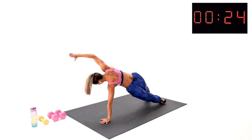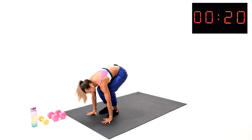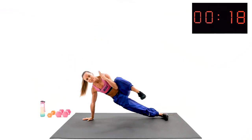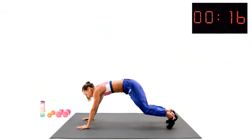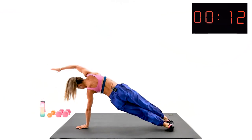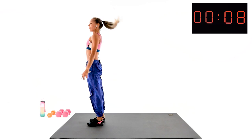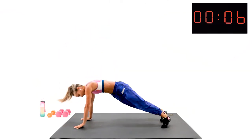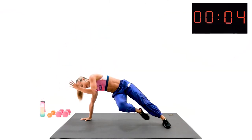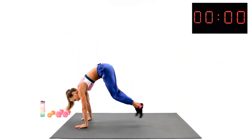Big one. One, two. Lead those elbows and those knees, guys, from the center. The movement is initiated in the center of your body. We got this. That's it. We're almost through the first block already. That's it. Last one. Hop back. Your burpee.